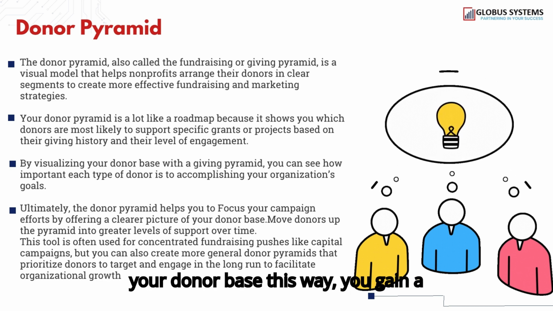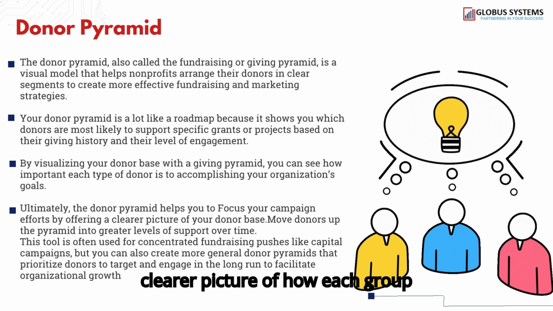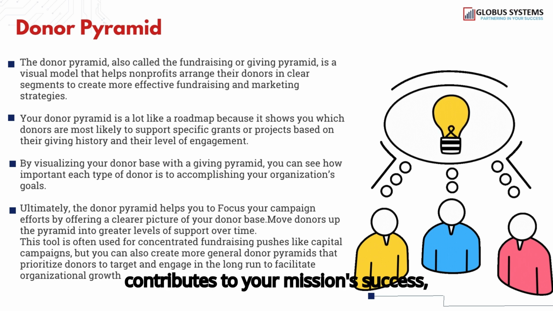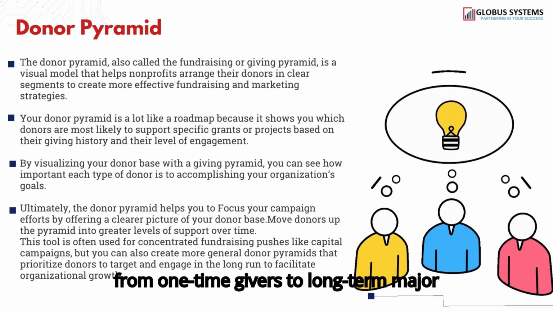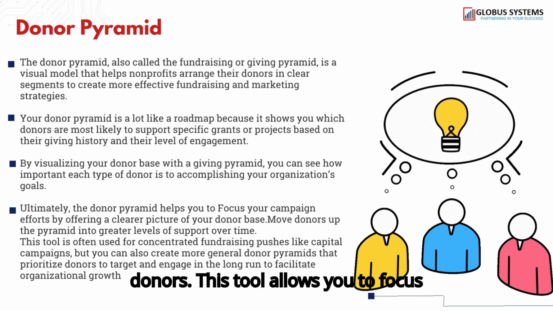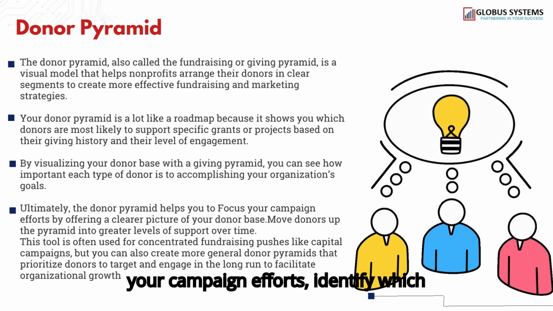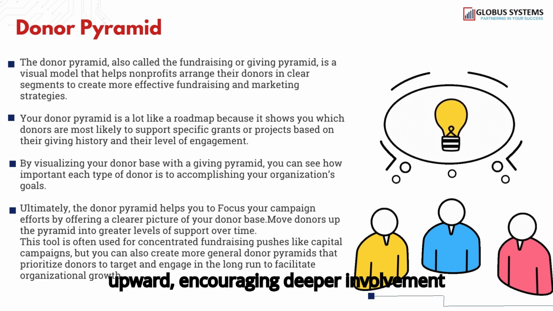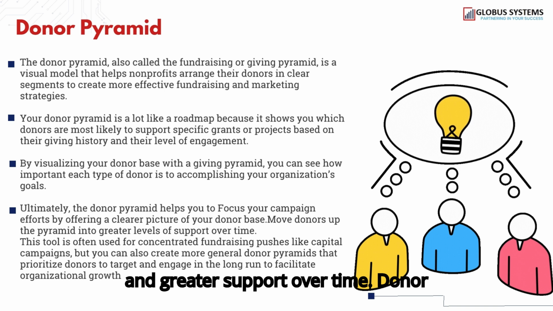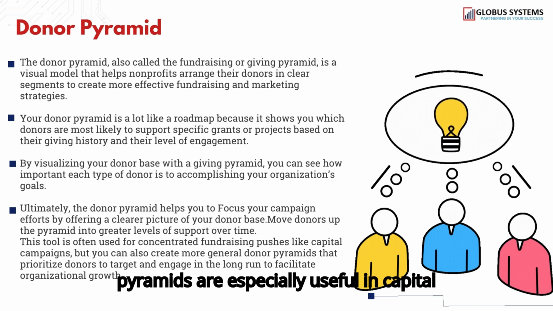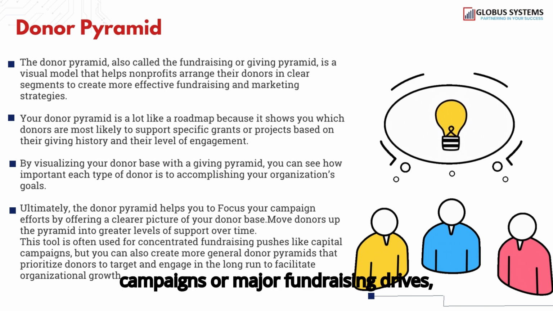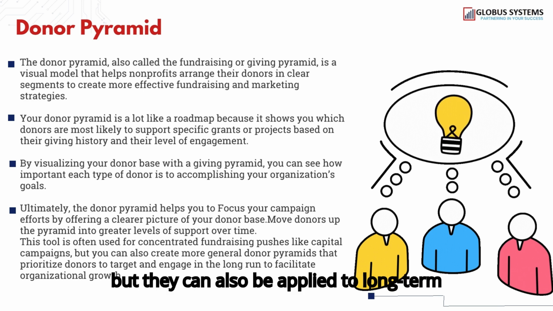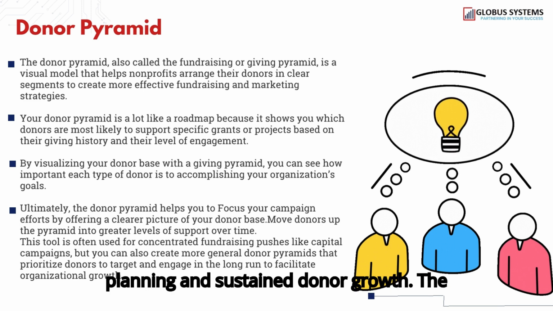By visualizing your donor base this way, you gain a clearer picture of how each group contributes to your mission's success, from one-time givers to long-term major donors. This tool allows you to focus your campaign efforts, identify which segments to prioritize, and move donors upward, encouraging deeper involvement and greater support over time. Donor pyramids are especially useful in capital campaigns or major fundraising drives, but they can also be applied to long-term planning and sustained donor growth.